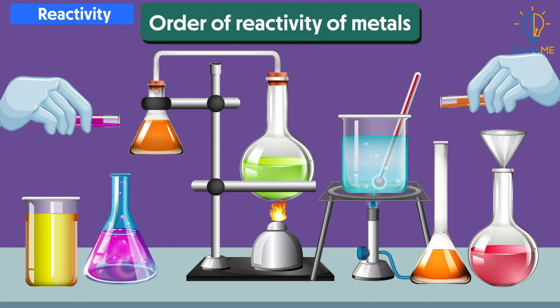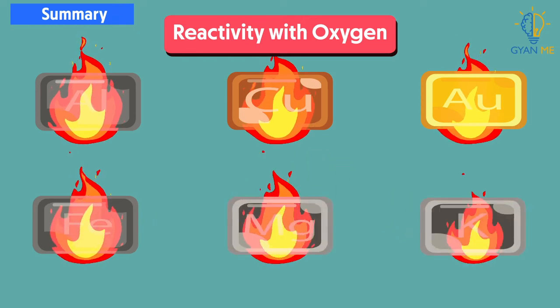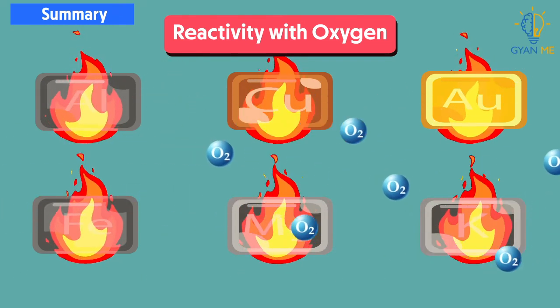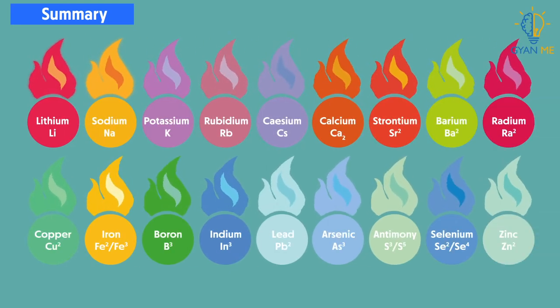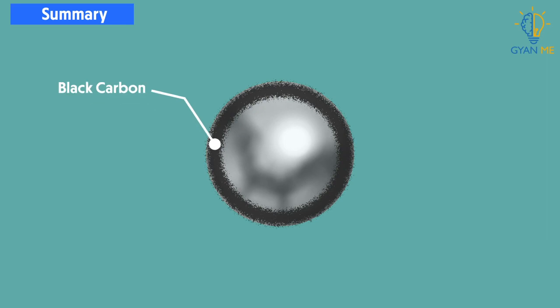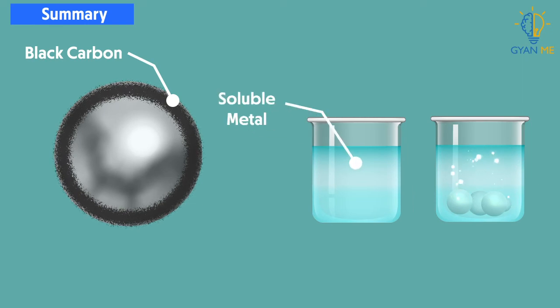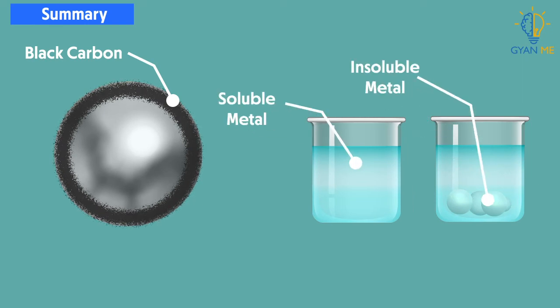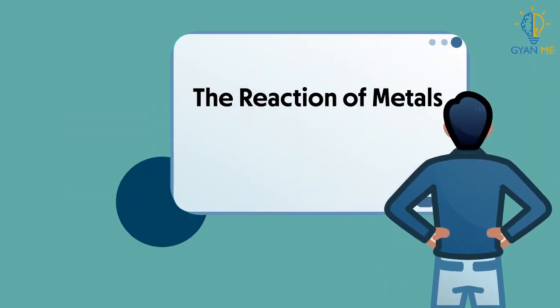So students, in this video, we have seen that different metals have a different rate of burning or reacting with oxygen. We have also seen that different metals burn with different flame colors, while some metals do not burn, so do not produce any flame color. We have also learned that after burning, the metal surface gets covered with a black carbon layer and the product formed. After burning, most of the metals are insoluble in water, but some of these dissolve in water and form alkalis. In our next video, we will learn about the reaction of metals with water.